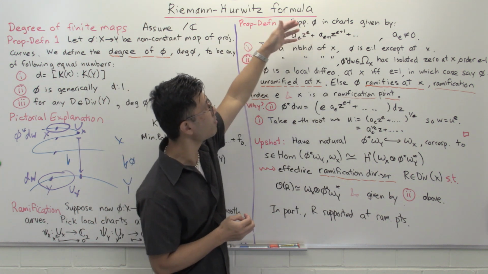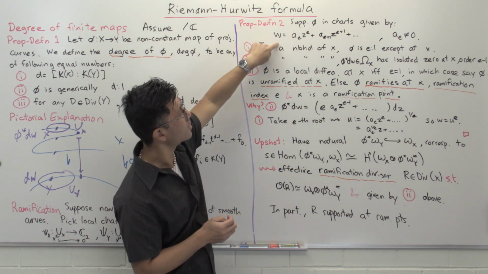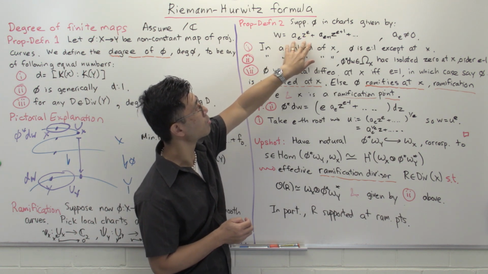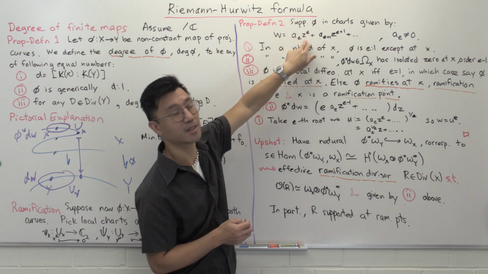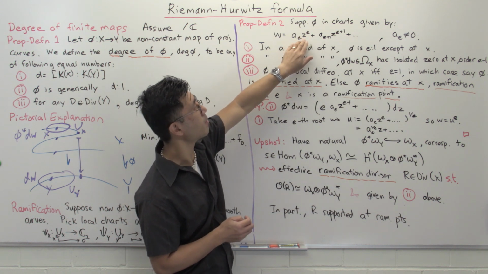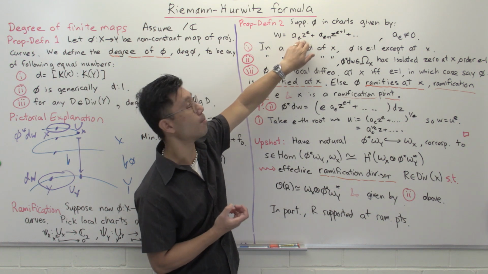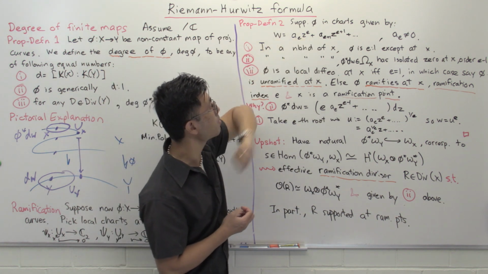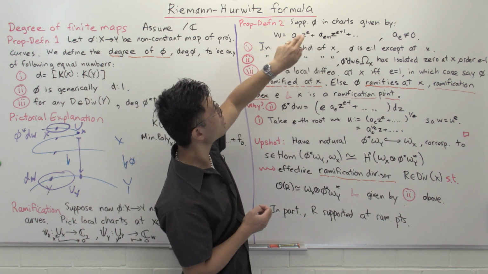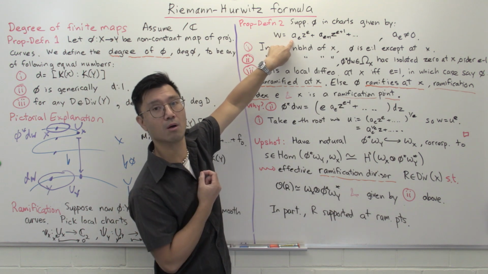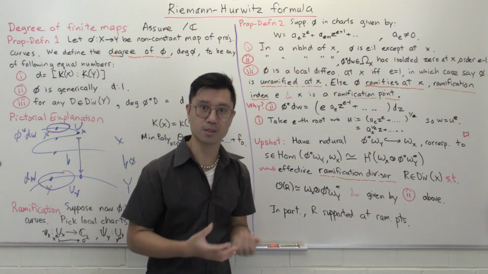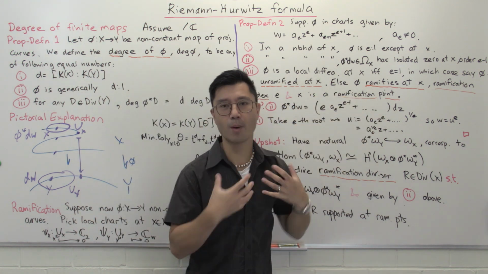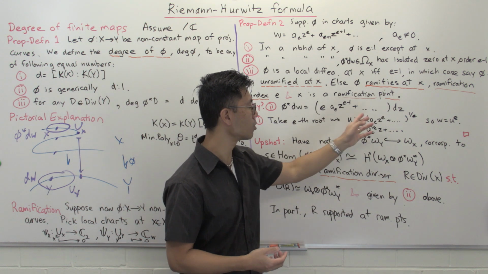Okay, so you want to look at the derivative and see when that is 0 at 0. So if you look at the case where e is at least 2, when you look at the derivative of this, you will have some power of z that's not the 0th power, so that means that the derivative will be 0 at 0. Okay, so the inverse function theorem will tell you that that's not a local diffeomorphism, but when e equals 1, when you differentiate it, you'll just get this constant term which is non-zero. Okay, so the inverse function theorem tells you that it is biholomorphic.